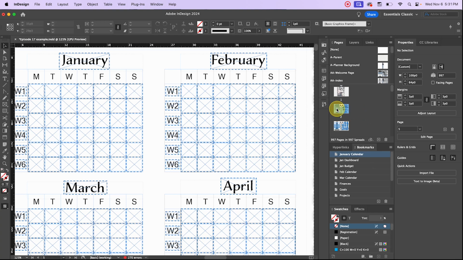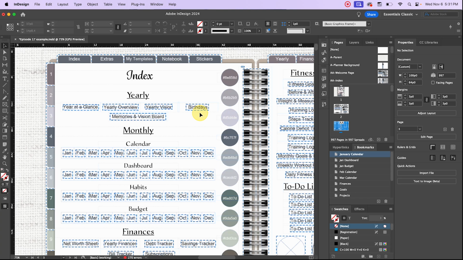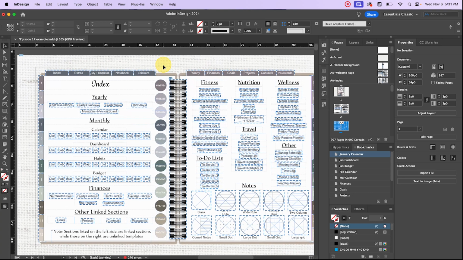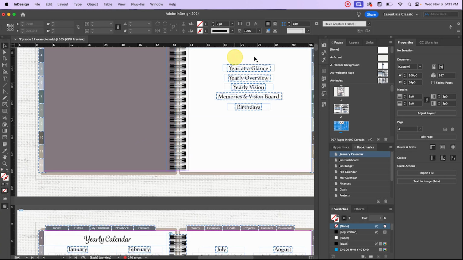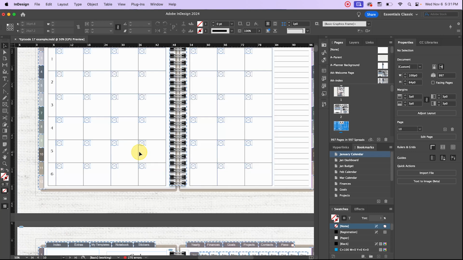You can come up to your index page, your first page here, and you already have the list in front of you that says your at a glance is this page, this is this page, and then you can just go through and add them all, go to the next page, add them all, and go through the whole thing. You could do that too. That definitely would save you time as well. Unfortunately, I do not have a quicker way for you to do hyperlinks.